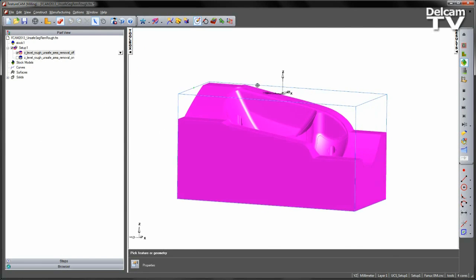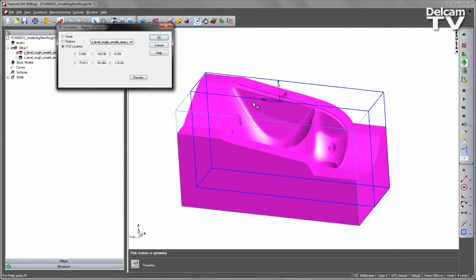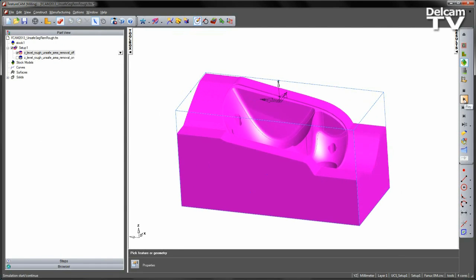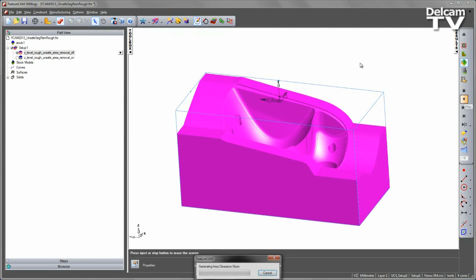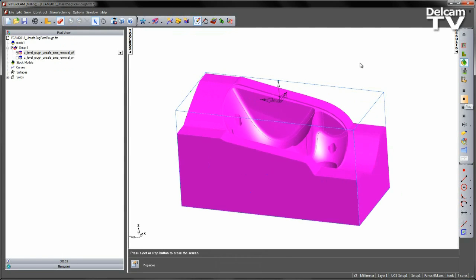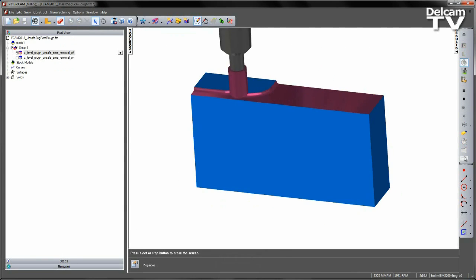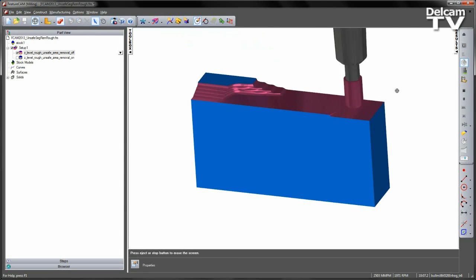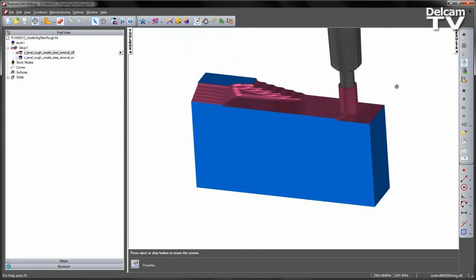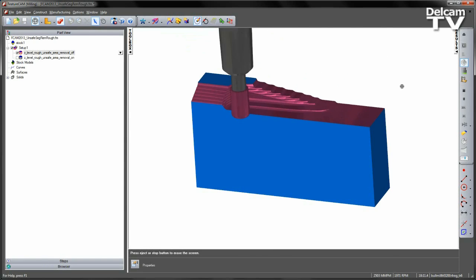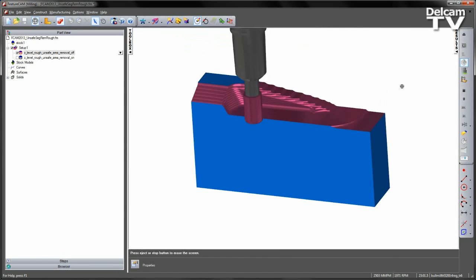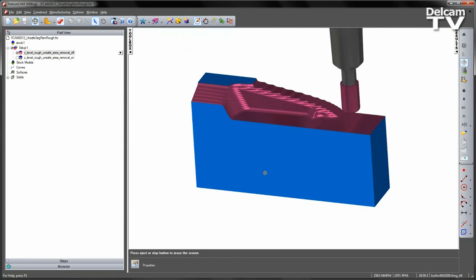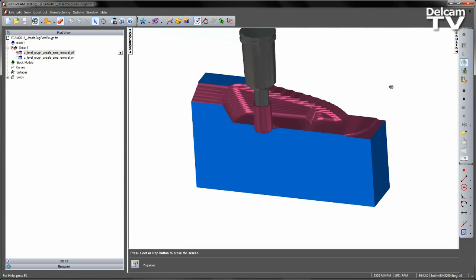And again, play the simulation. Again, using the region of interest, you can see we're still using this half block. So let's play through the simulation. In this case, we'll of course be calculating the toolpath again. So we're going to work our way further and further down into the component. What you'll notice is the unsafe area removal will have taken out the two smaller pocket regions at the bottom of the part.